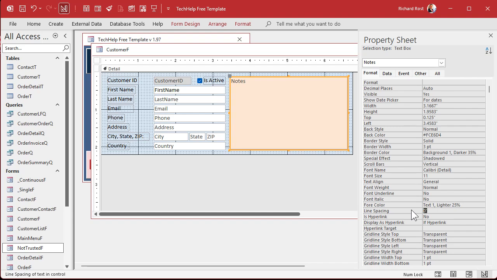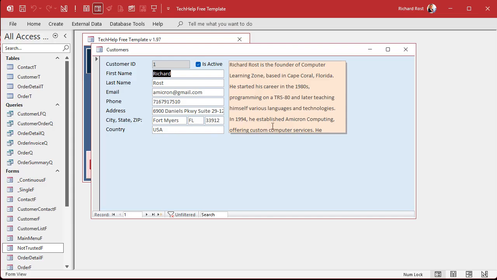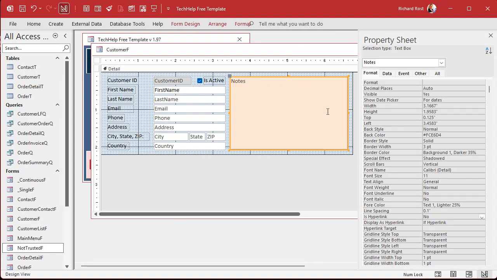So I would go like, and it depends on your font size, I'd go like 0.1, 1/10 of an inch. And then it'll look like that. That's about double spaced, and that's about the best you can do in Access. If you want more control than that, you can always send this to Word, and then you can space it however you want in Word, but you could do it in Access just fine. If you go too much bigger than that, it starts to look silly though.